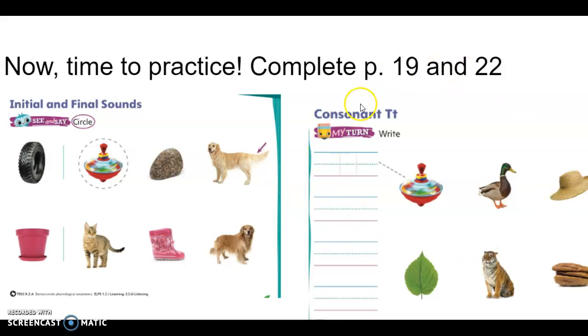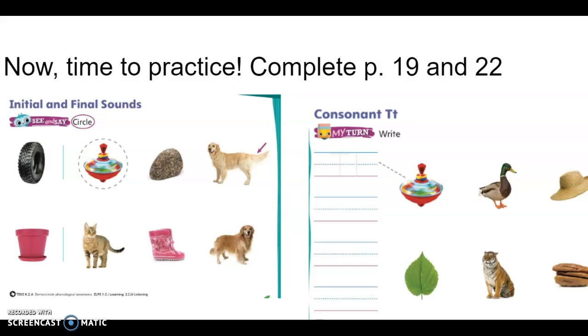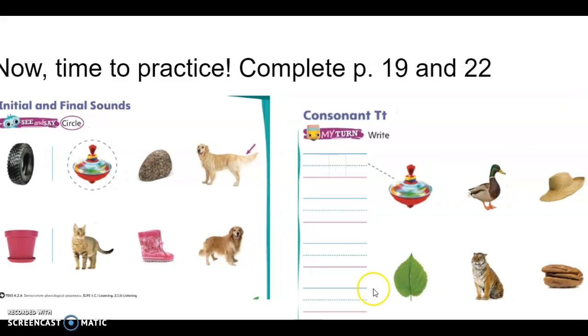On this page, page 22, you're going to now write an uppercase T and a lowercase t and connect it to the words that begin and end with the T sound. So the first one is done for you.